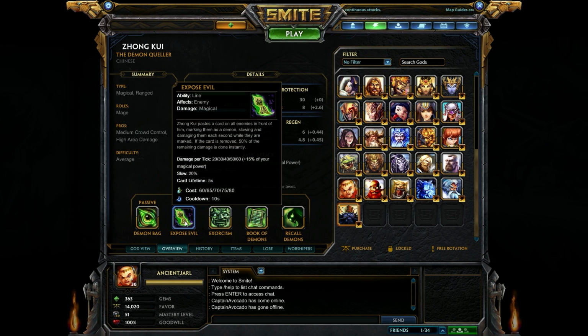Expose Evil is Zhong Kui's one. He pastes a card on all enemies in front of him, marking them as a demon, slowing them and damaging them each second while they are marked. If the card is removed, 50% of the remaining damage is done instantly. So that is a little helpful there, and it also applies a pretty strong slow.